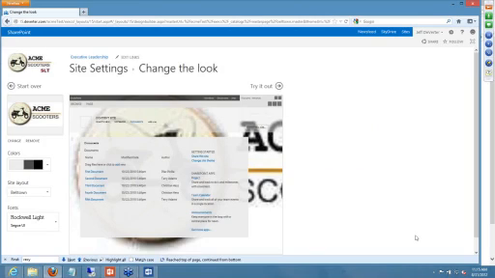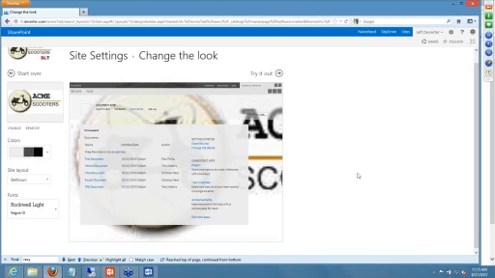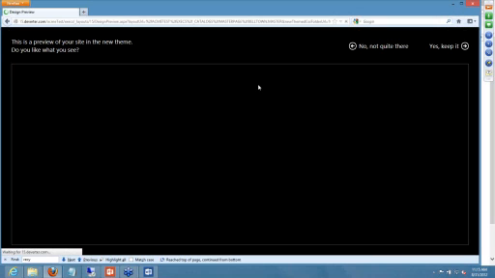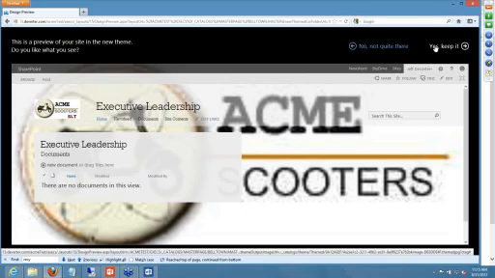Without the use, of course, of any unique tooling at this point, we're just using stuff right out of the box. Could even change the default font set if we were so inclined. Now, we're not completely set here. We don't have to just click go. We can, as they say, try it out. So I'm going to click that button, and it's going to take these customizations and apply them to the site, give us the ability to look at it and review our changes. And from here, we can choose that it's not quite there yet, or yes, keep it.